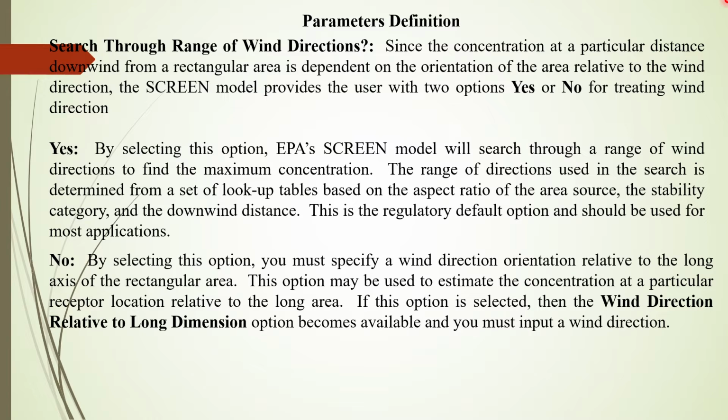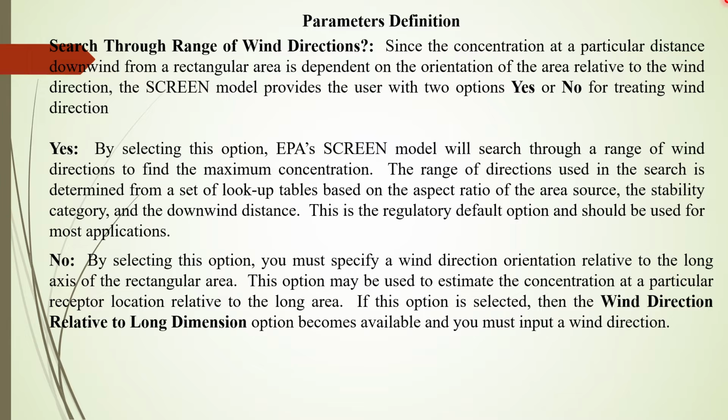By selecting yes, the SCREEN model will search through a range of wind directions to find the maximum concentration. This is the regulatory default option and should be used for most applications.